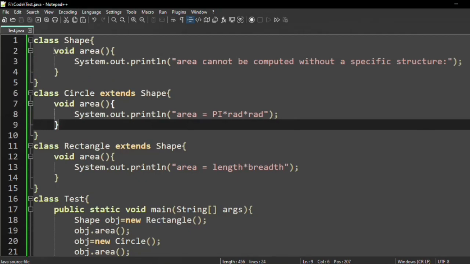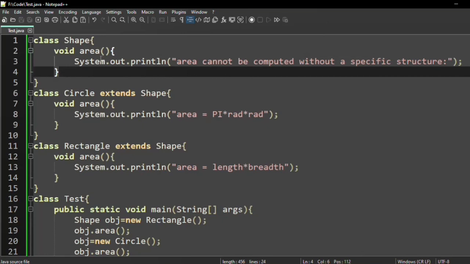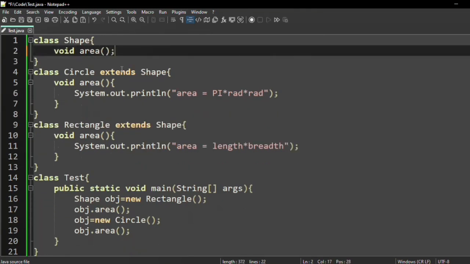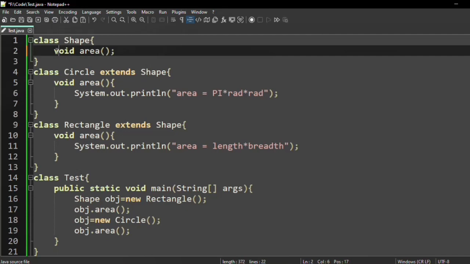So instead of defining the body of the method here, we can just omit the body and just give a semicolon. As this method is incomplete, or we can say as this method is an abstract method, just write abstract before the method name.